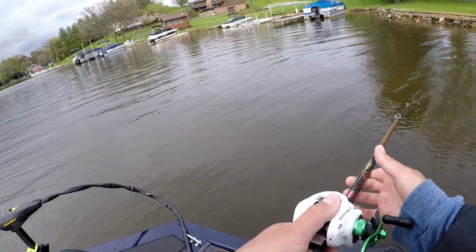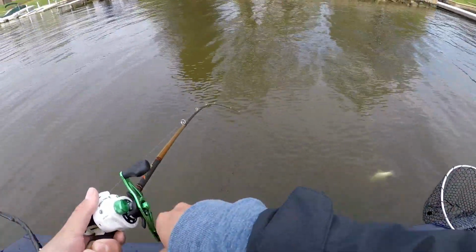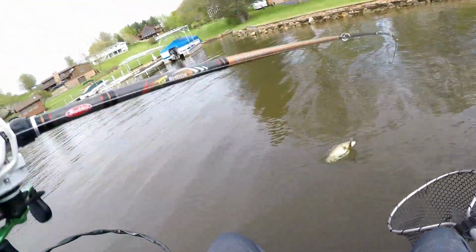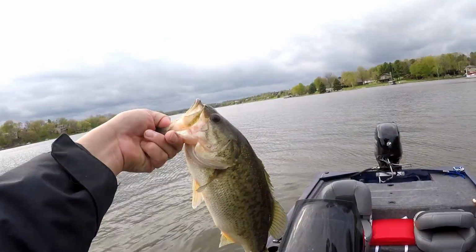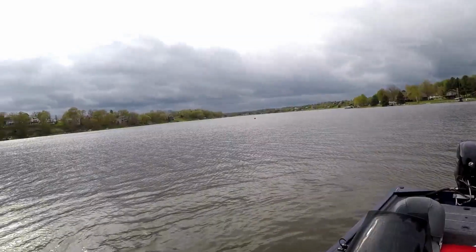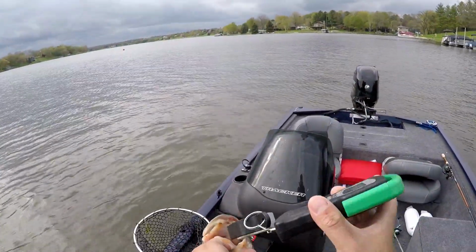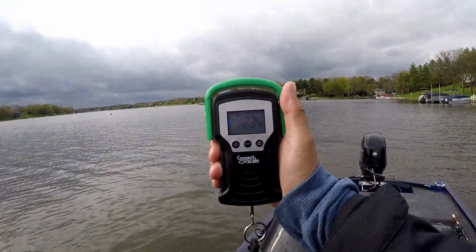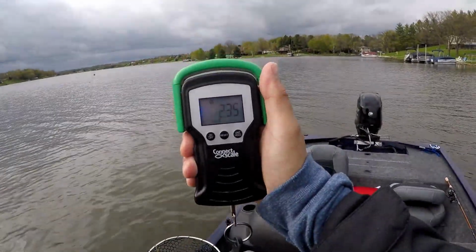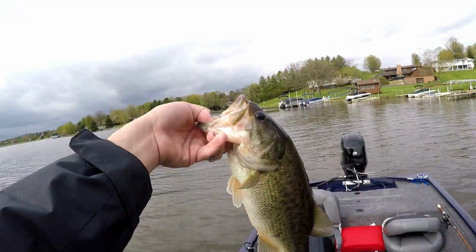He's stuck in something. Nope, it's a largemouth, a nice one. He had me stuck in something. Oh, nice one. Weigh on this bad boy. It's definitely a 2-pounder. Look at all these storms that are around us. I know it was supposed to stop raining. It stopped for now. I'm hoping it stays gone. 2.35 on the Canuck scale. Nice one. All right guys, let's get this 2.35 back.